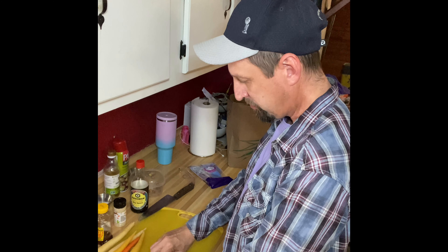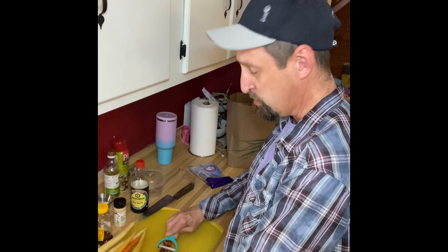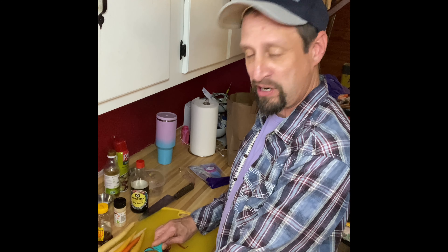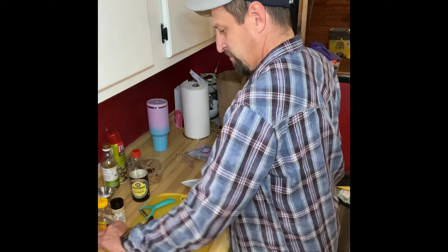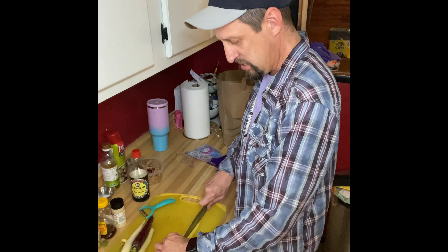We're just gonna wash and peel the carrots. You know, I remember when the Food Network was really hot, when it first started popping — I used to watch it and take notes on a notepad. So make sure you guys have your notepad. Whenever Emeril, Mario, any of those guys were on, I would take notes. We're gonna cut some in half and the thicker ones in quarters, so just be careful and make sure you have a sharp knife.